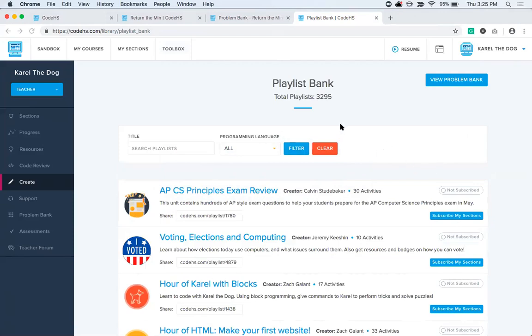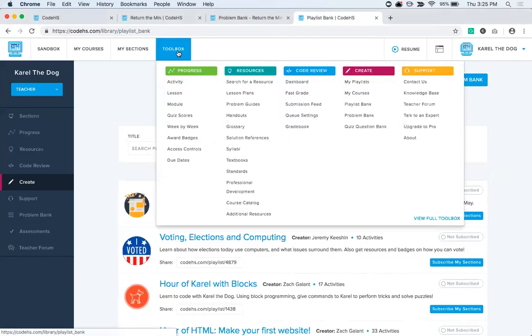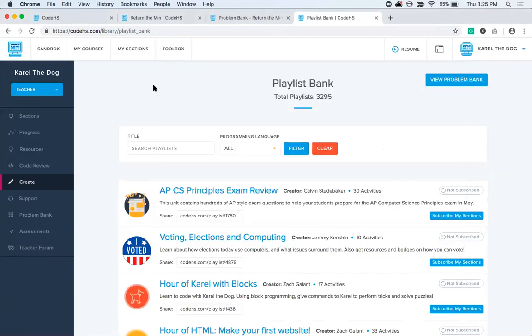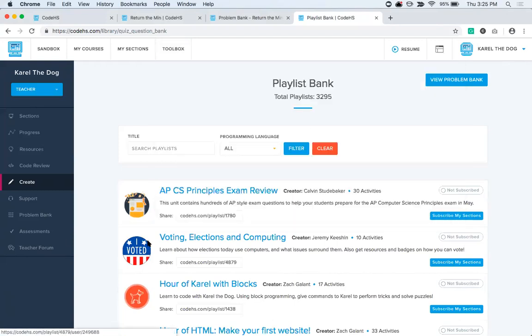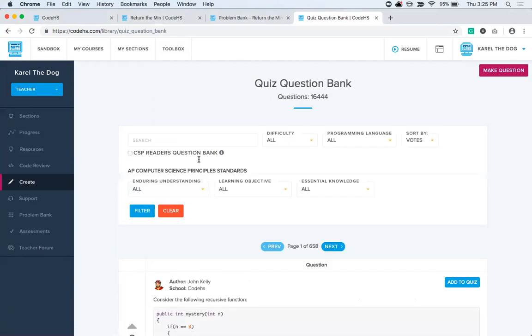That's a good question. Is the quiz question bank just programming questions, not seeing too many cybersecurity? It depends. I'd say most teachers on CodeHS are creating programming-oriented materials, but we can always search, especially the CS Principles exam review that definitely touches on some cybersecurity.